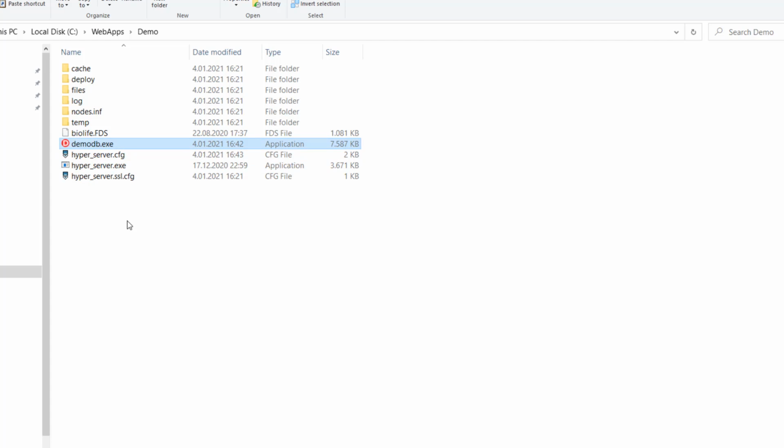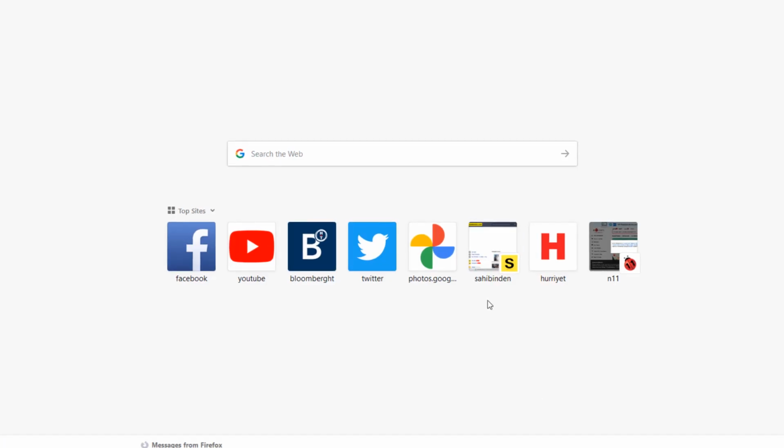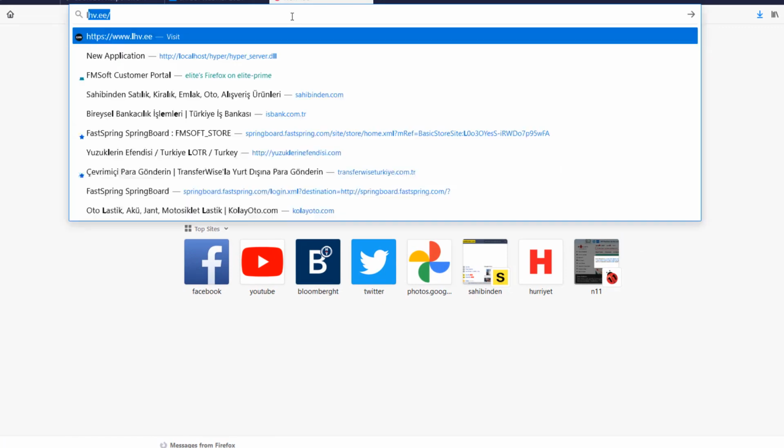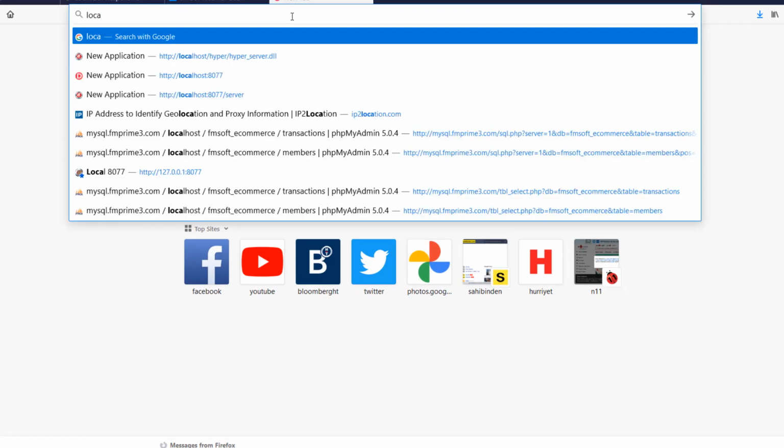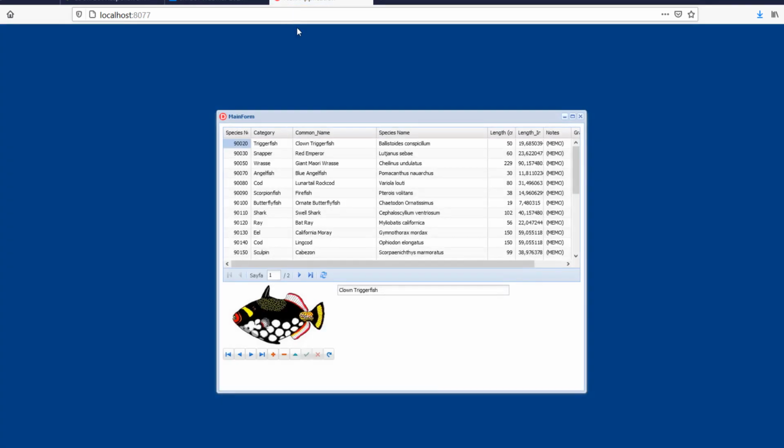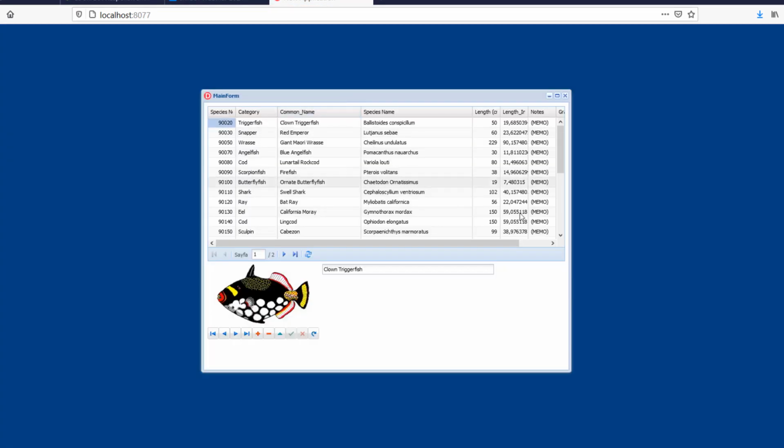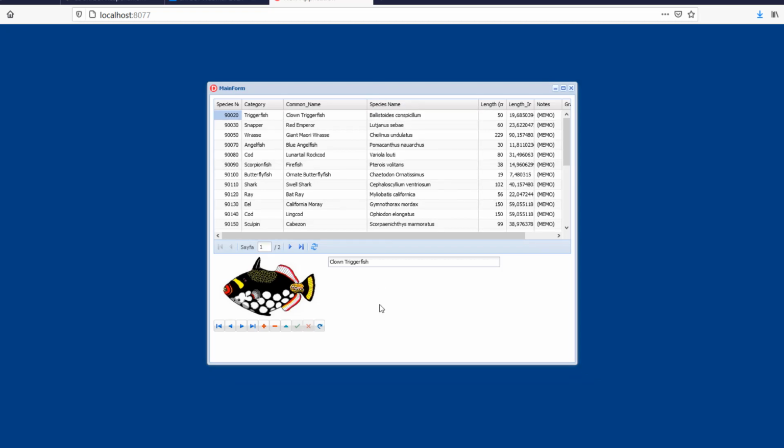This time, instead of running the application itself, I will run the HyperServer exe. In the browser, once again, I call standard address. As you can see, here is my application. There is no difference in the application itself. The only difference is that this time this application is running behind the HyperServer.